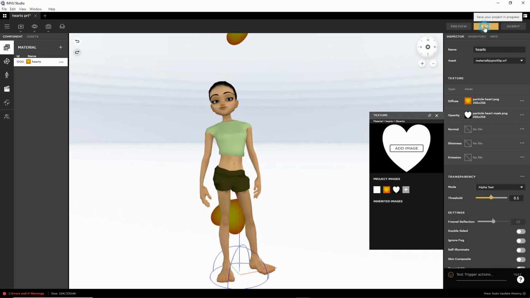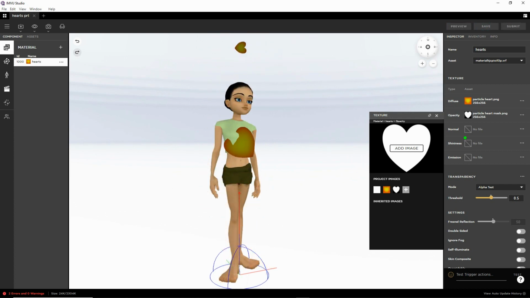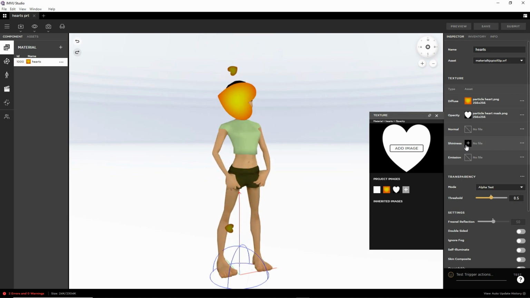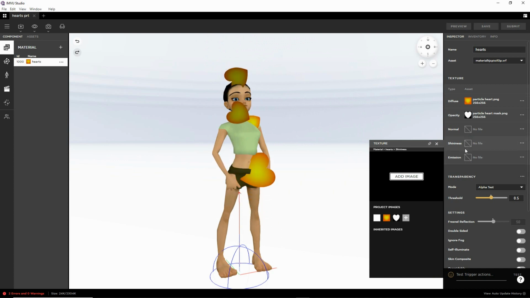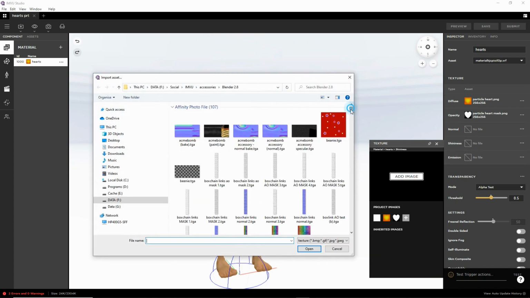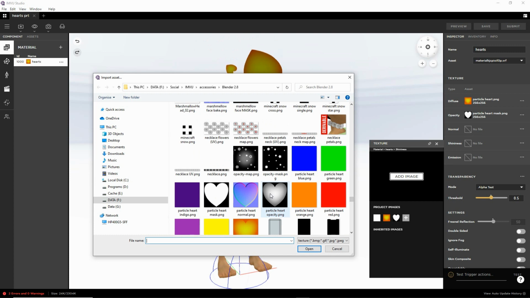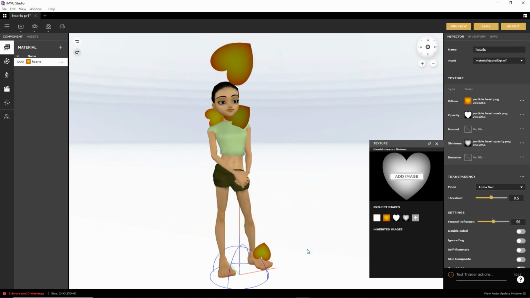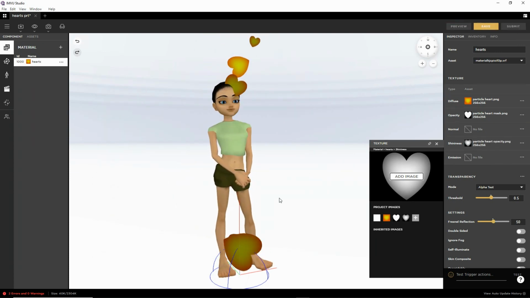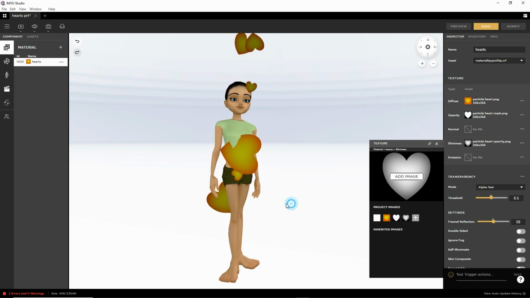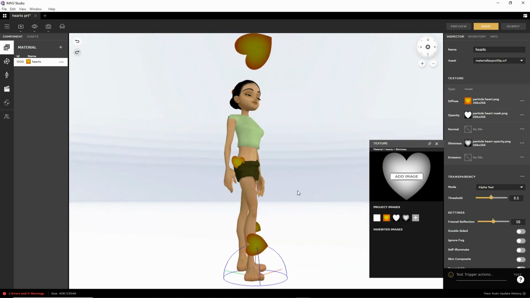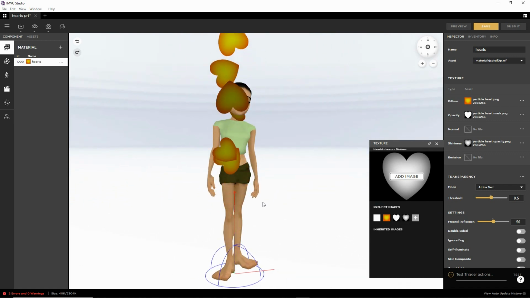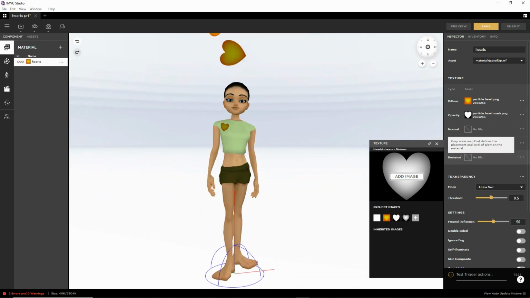Let's save this, save, and then what we can do, same again for shininess and emission. But shininess, depending on the strength of the effect that we're going to use, may be washed out using this effect. So we'll add it nonetheless, plus add image, select our grayscale, open, preview. This will affect the shininess, but again may not be visible depending on the effect.